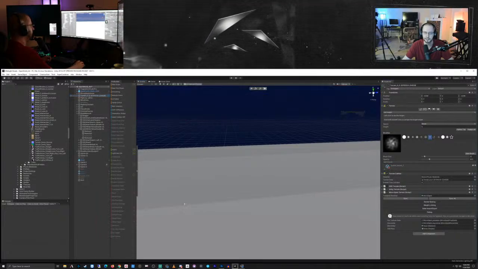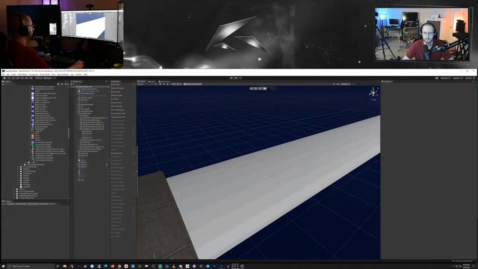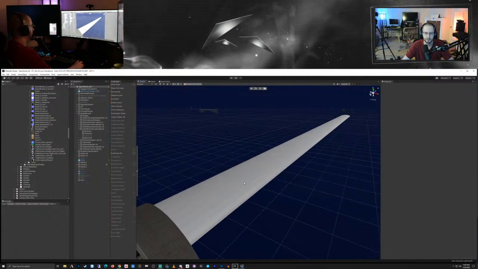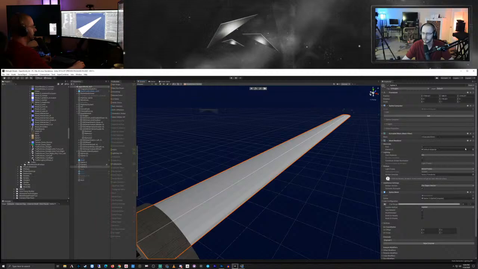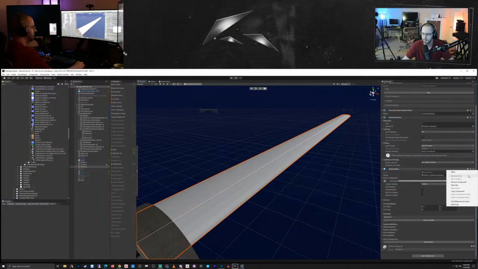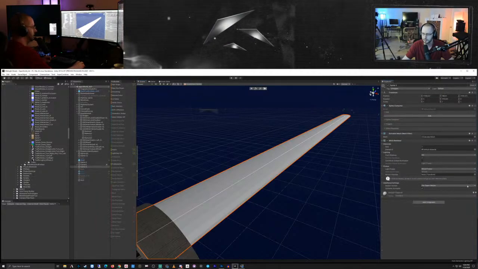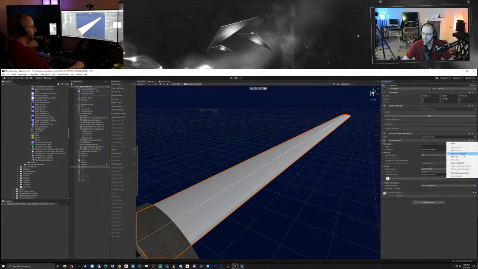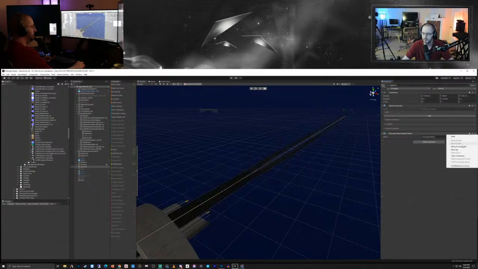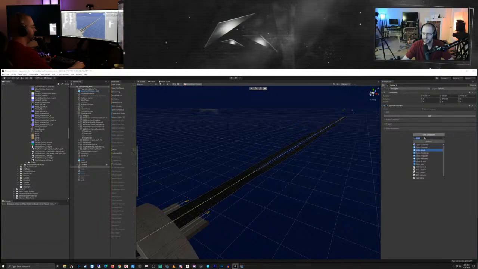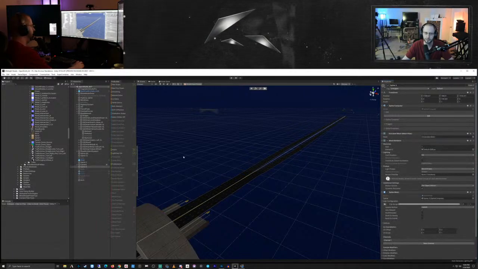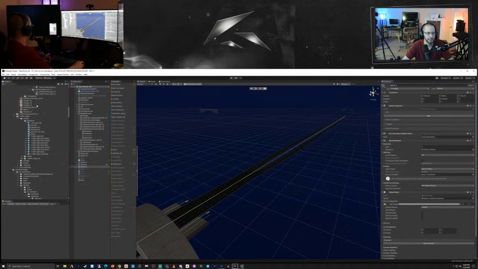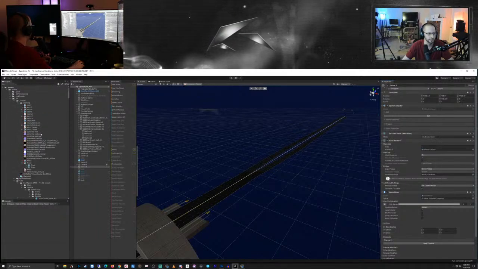But now back to the task at hand. I need to replace this tunnel. I'm just going to remove the old stuff that I set up for it, and I'm going to rebuild the spline mesh with that new piece that I just showed.